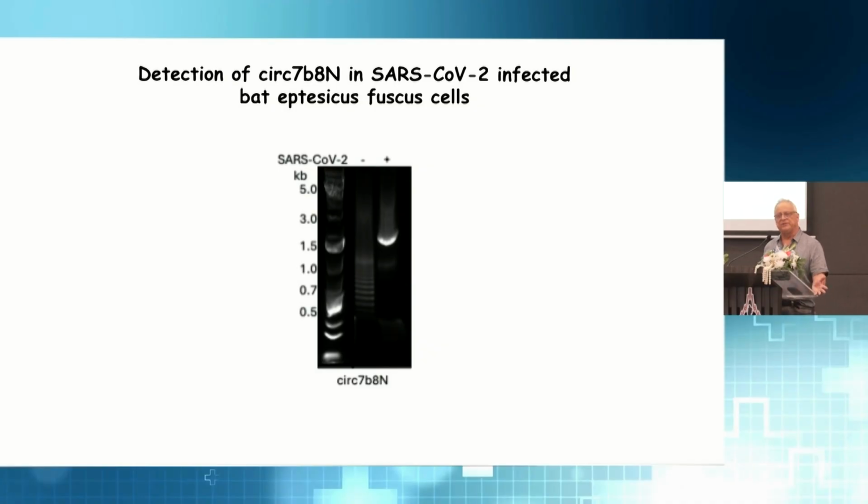As you know, many questions are, where does the virus come from? And we also know many of these viruses, not just SARS, Ebola virus, many other viruses hang out in bats. So we asked the question, is this circle made in bats infected with SARS coronavirus? And the answer is yes. Here what we have done is we have used a particular bat cell. We expressed the receptor for SARS-CoV-2, infected them with SARS-CoV-2, and here is a circle. So it's not only important for the different variants, it's important also for its host restriction.